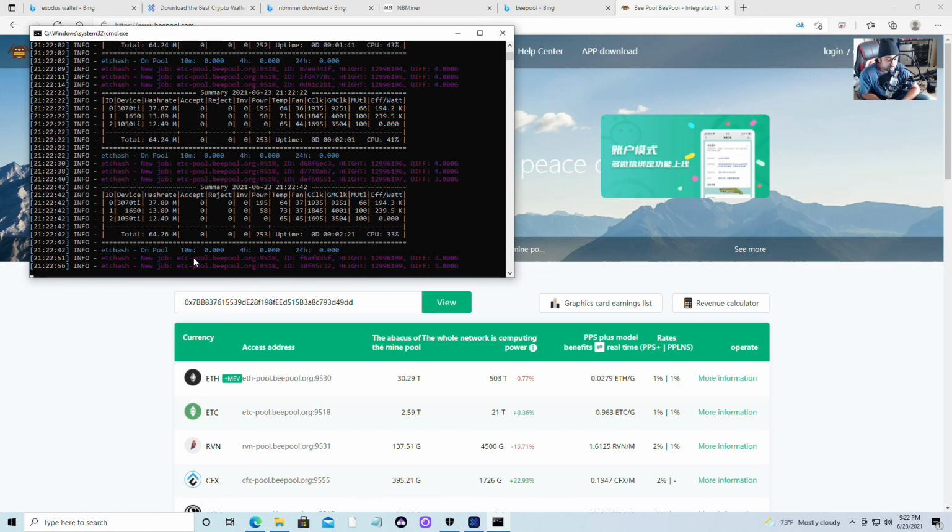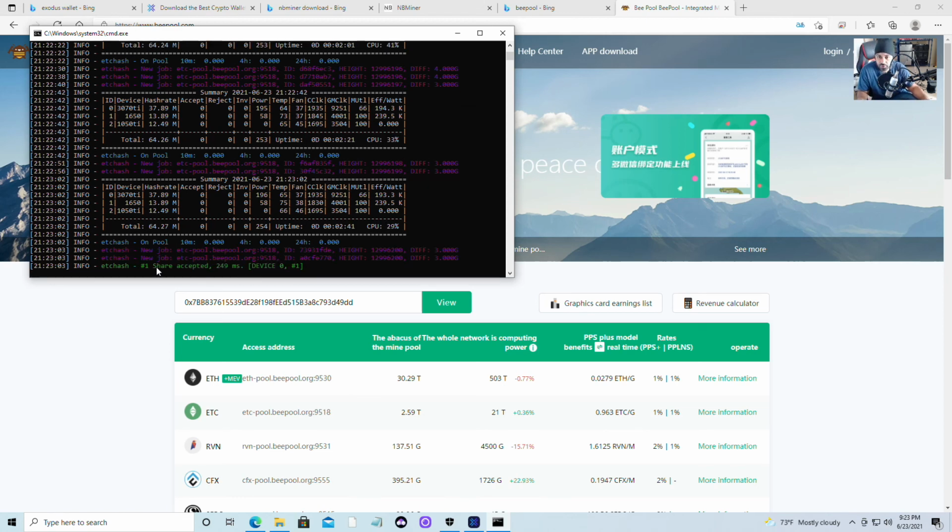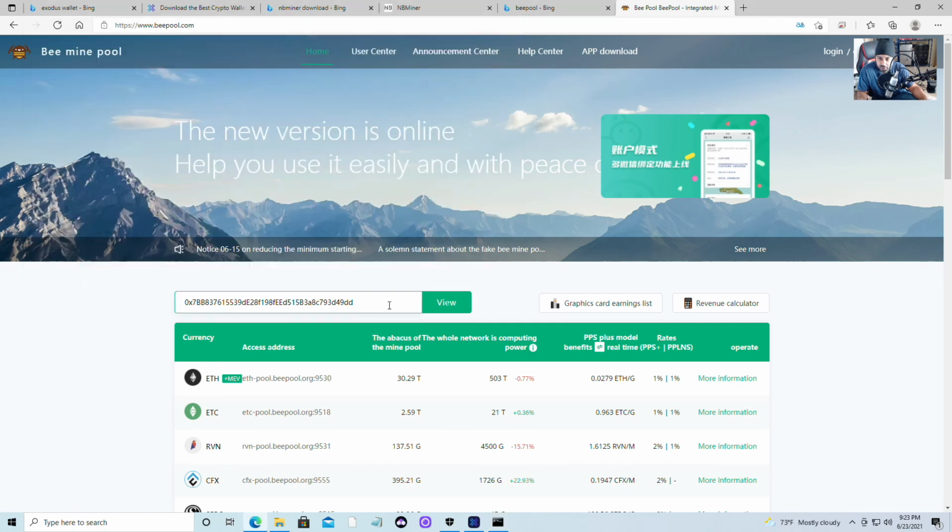I'm not doing any overclock, to be clear to everyone. And okay, so we got first share accepted. So that means we are connecting, and we just click it right here in view. Still not connecting. That's probably gonna take about 10 to 15 minutes until you can connect your wallet to the pool.